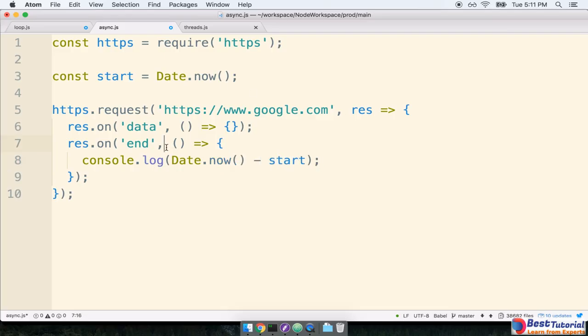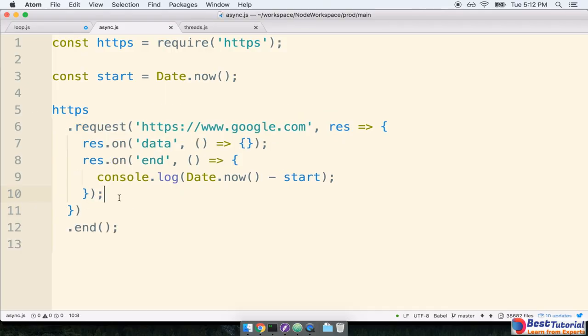And then one last line of code inside of here. After the request call's closing parenthesis, so like right here, to actually get this request to be issued, we have to call .end on it like so. Now when I save it, my code jumps on the screen because I have a code reformatter. But basically just don't forget to put on that .end.